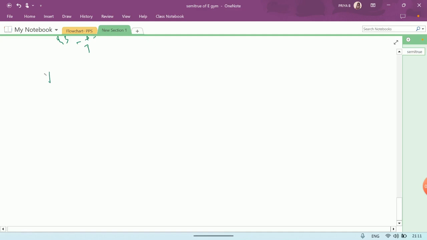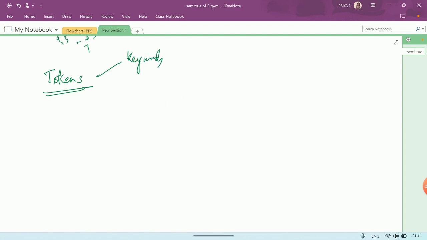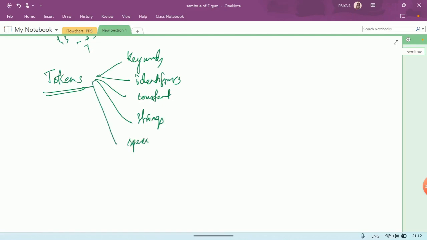Okay, so tokens. What are these tokens for? These are the fundamentals of C programming. So we have keywords, identifiers, constants, strings, special symbols, operators.